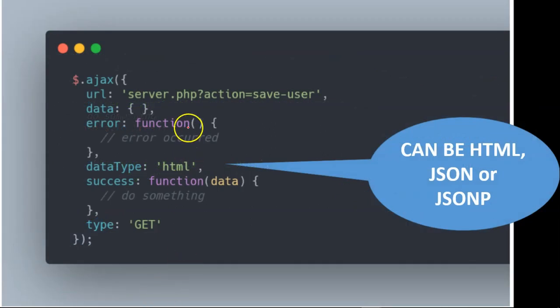And finally, ajax, which is a kind of different one. I think post and get simplifies it, but you can have more options with the ajax function. Basically, you just take in an object, so you can see the open and close curly brackets, and you put all your options here. The options are like URL, data, which you could put an object, so you could say username equal to wfTutorials. Here again, you check for error. For the error occurred, the data type could actually give you an issue, so pay close attention to data type. And then success, if you are successful, and then the type could be get or post.